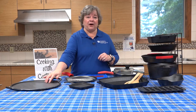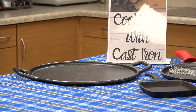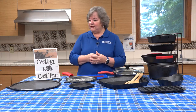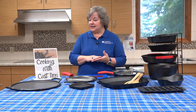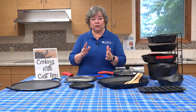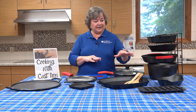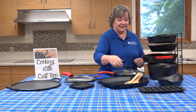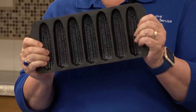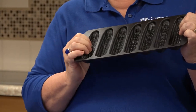The pizza pan is very popular because of what the cast iron is made of and how it cooks. Pizza crusts are very brown and crispy on the bottom and tender on the top. Again, this can be used in the oven, it can be used on the grill, it can be used on an open campfire. And we've all been familiar with some of the pieces like the cornbread sticks. This one is pre-seasoned as well — they make these in five, six, or seven cornbread sticks.